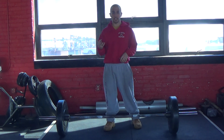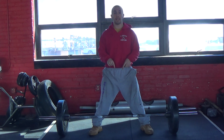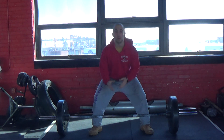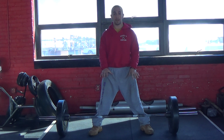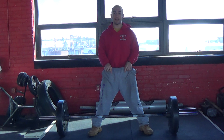Starting with the first phase of the deadlift — the setup portion. When I come up, I prefer to get my air, take that really big breath, and brace before I even touch the bar. The major dispute when talking about deadlift breathing is: should you get all your air before you get to the bar, or once you're down there? I prefer to do it before I even touch the bar because I like to take advantage of the stretch reflex and I don't want to spend a lot of time down at the bar.